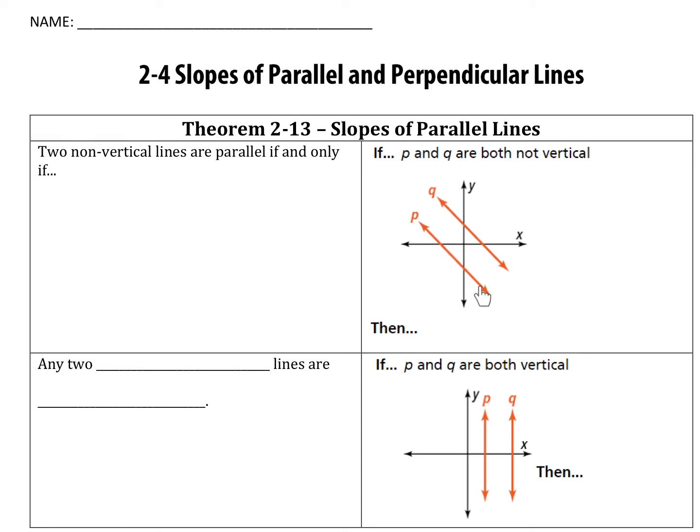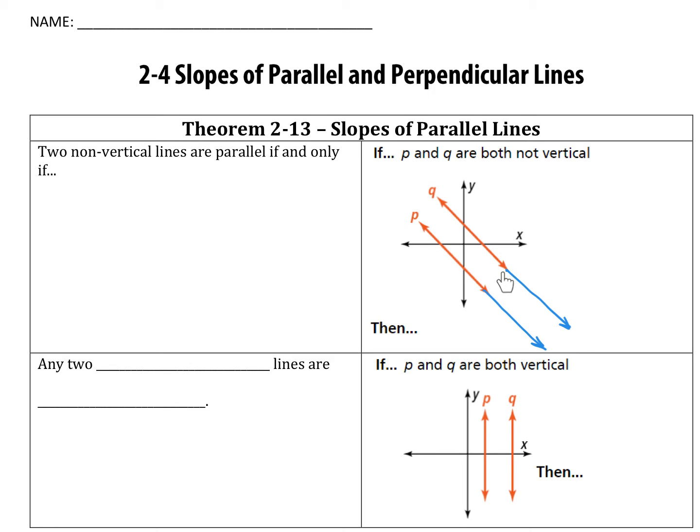But if they are tilted, slanted, the exact same way, then we can see that they're never going to cross, even as they would perhaps get longer and longer, even as this line Q got longer and longer, and this line P got longer and longer. If they're tilted the same way, they're never going to cross. And of course, we know in geometry that means that they are parallel.